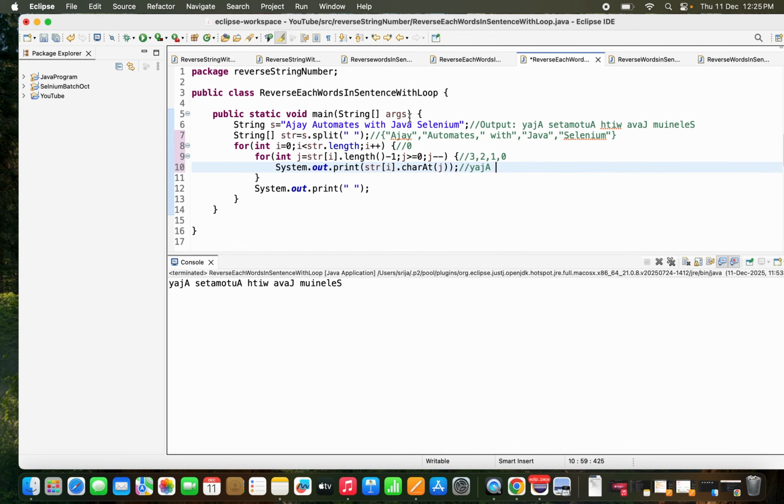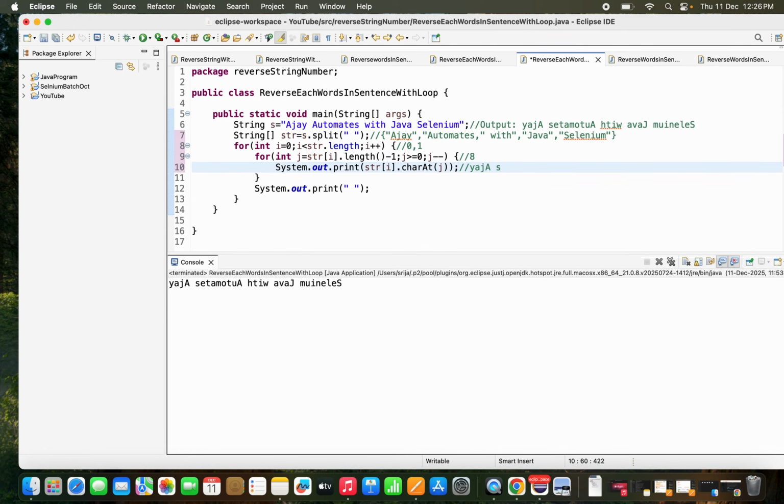Next, i will be incrementing to 1. When i is incremented to 1, j will again start from the initial value. So what is j now? Str of 1 dot length minus 1. Str of 1 is Automates, length is 9, minus 1, so the j value will start from 8. So str of 1 dot charAt 8. Str of 1 is Automates, character at 8 is s.